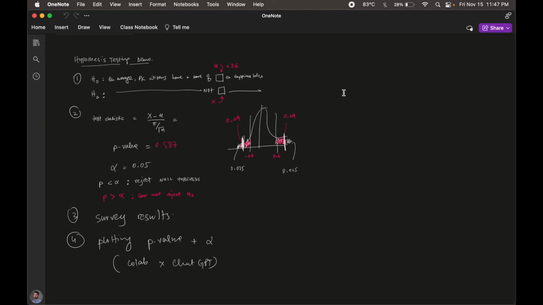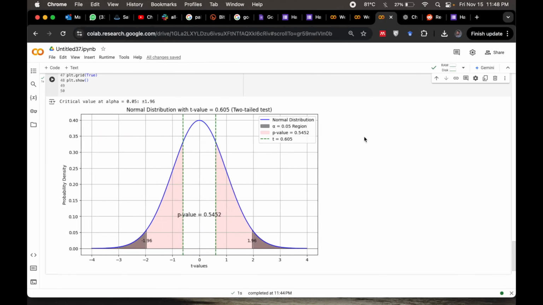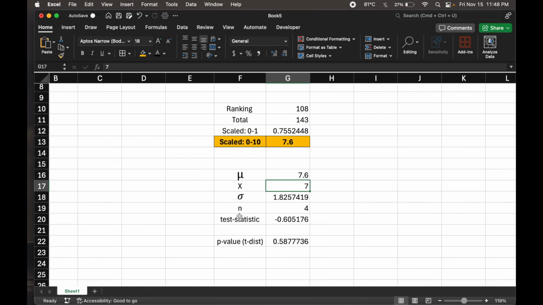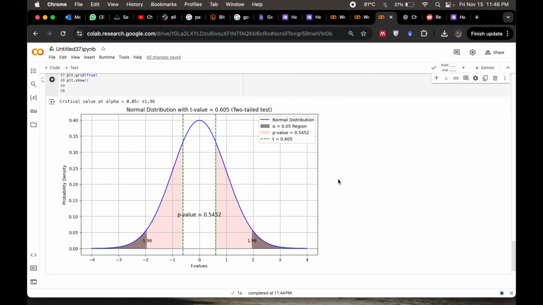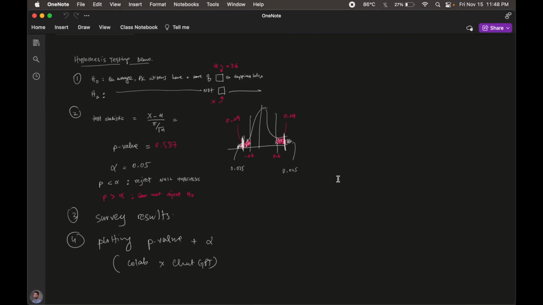And it matters. On a normal curve, this matters, right? We had a very low standard deviation on this because of the 4 entries only, about 1.8, yes. So based on these numbers, we do conclude that we do not have statistically significant evidence to reject the null hypothesis. Therefore, we cannot reject it. We will stick with 7.6 mean value, and the two-tailed test proves that it's credible to stick with the null hypothesis and not reject it.